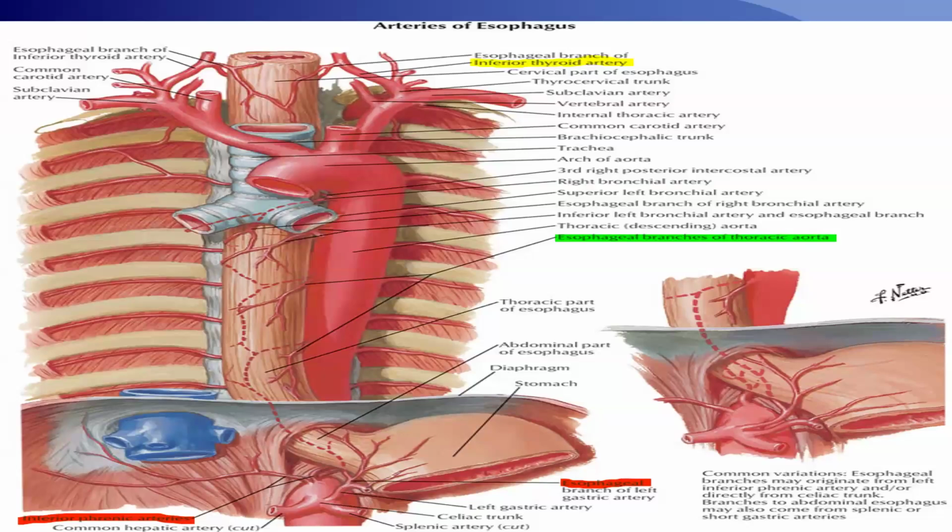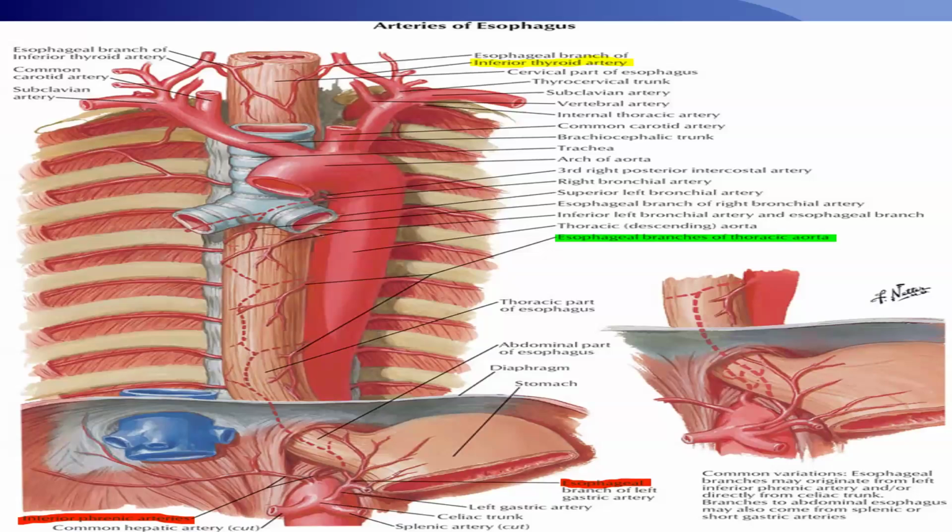Esophageal arterial supply is rich and it is segmental. Branches of the inferior thyroid artery, as you can see in the yellow highlight, supply the upper esophageal sphincter and cervical esophagus. The paired aortic esophageal arteries or terminal branches of the bronchial artery will supply the thoracic esophagus, and the left gastric artery and a branch of the left phrenic artery will supply the lower esophageal sphincter and the most distal segment of the esophagus.